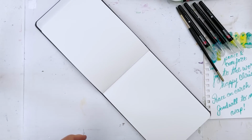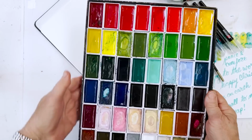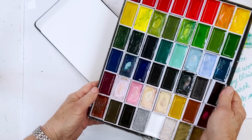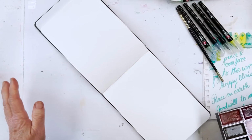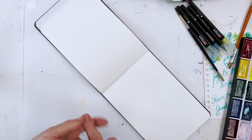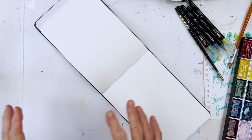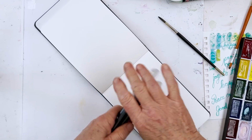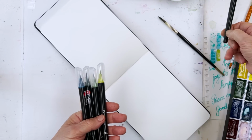So I'm going to use, as usual, my Kuretake colours. And the reason for that is because they're the brightest ones I've got and they tend to look best on the screen. You could just as easily, though, use ordinary paints. And the colours I'm going to be using will be ultramarine and phthalo blue and perhaps a bit of cobalt blue. Those are the blues I'll be using. I'm also going to use my Poetique brush pens, and I've selected some colours that I'm planning to use.